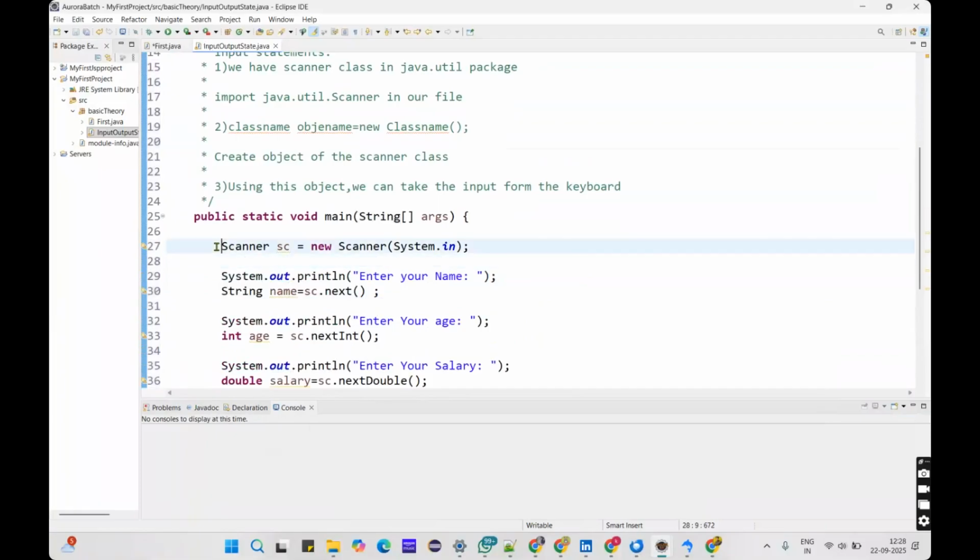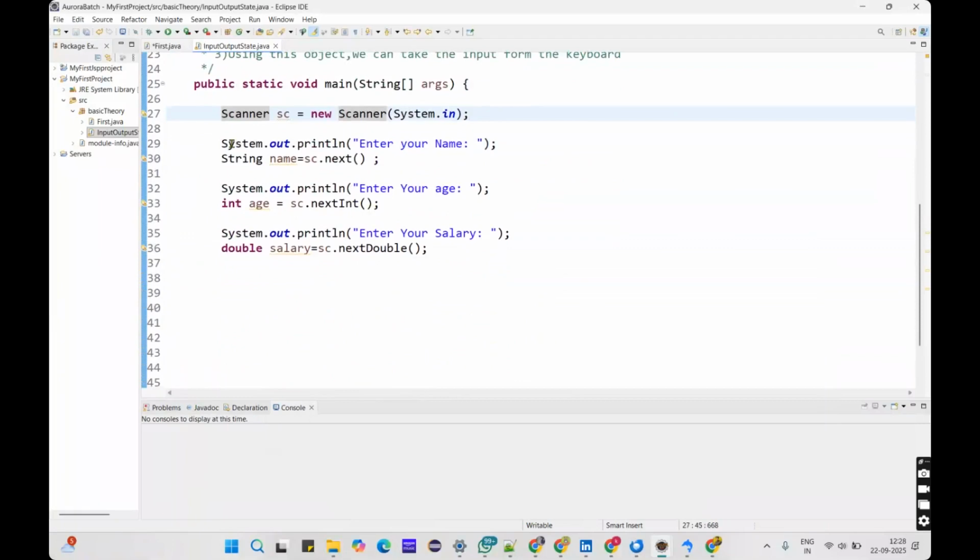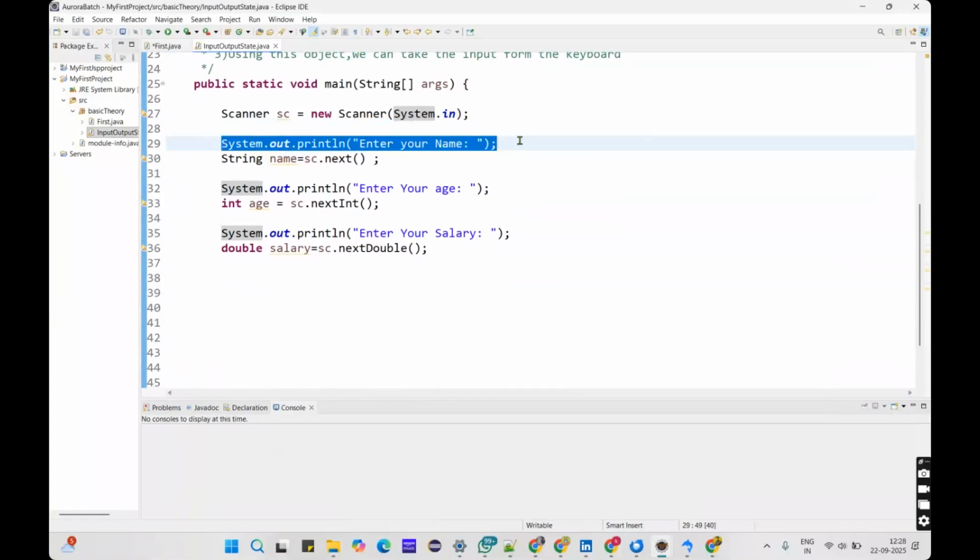First I created the scanner object to take the input from the user. Then I am using the output statement to display what he needs to enter. First I have given System.out.println to enter his name, and he will enter it in the string data type. String data type is nothing but a sequence of characters, which he needs to give in double quotes.